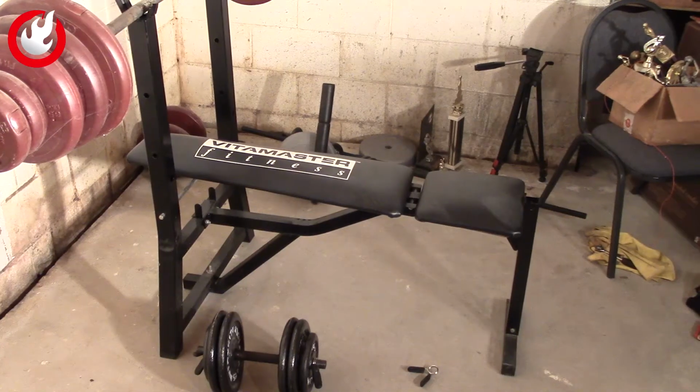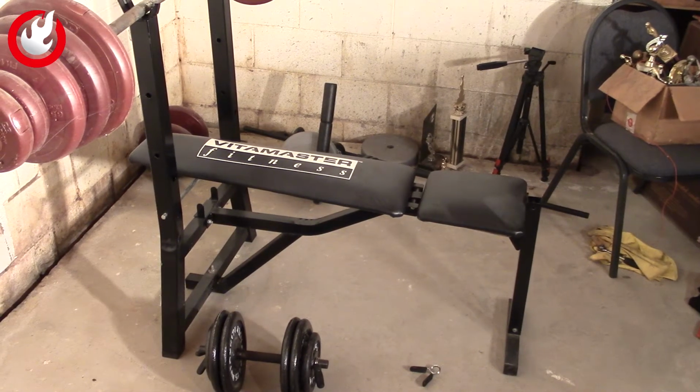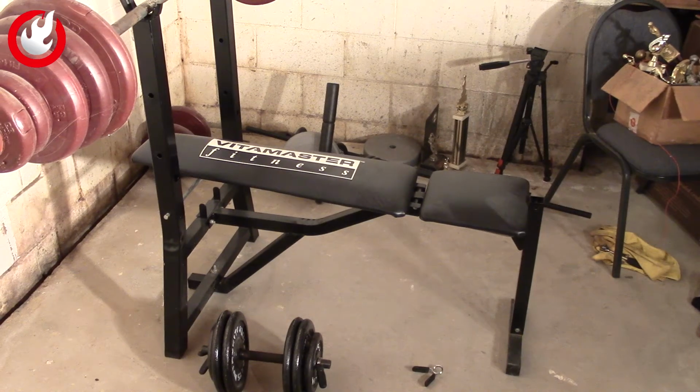So now I'm going to show you my setup. Next thing I'm going to do is show you my setup. I'm going to show you how I pinch my shoulder blades into the bench and how I bring my feet back so I can initiate the most amount of drive coming from my hips. This also helps you to not pick your butt up, depending upon where you place your feet.